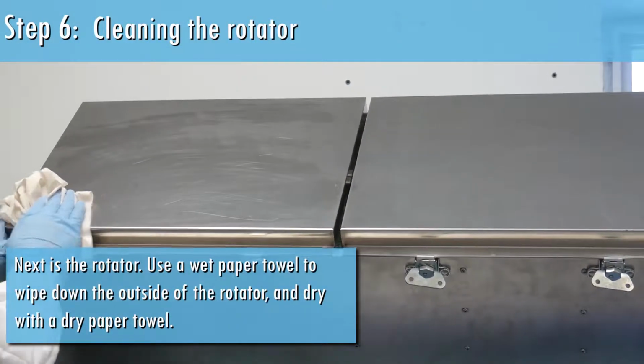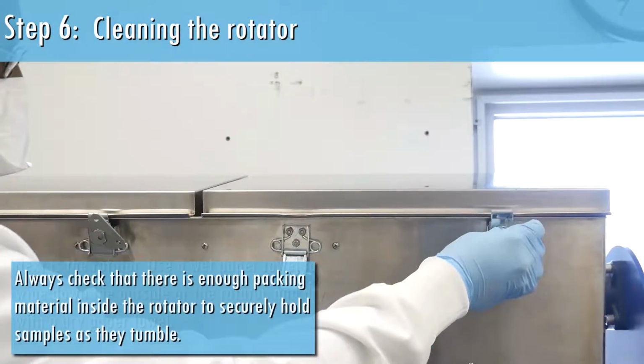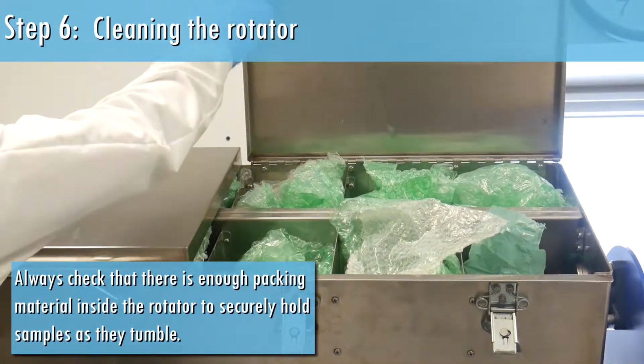Next is the rotator. Use a wet paper towel to wipe down the outside of the rotator and dry with a dry paper towel. Always check that there is enough packaging material inside the rotator to securely hold samples as they tumble.